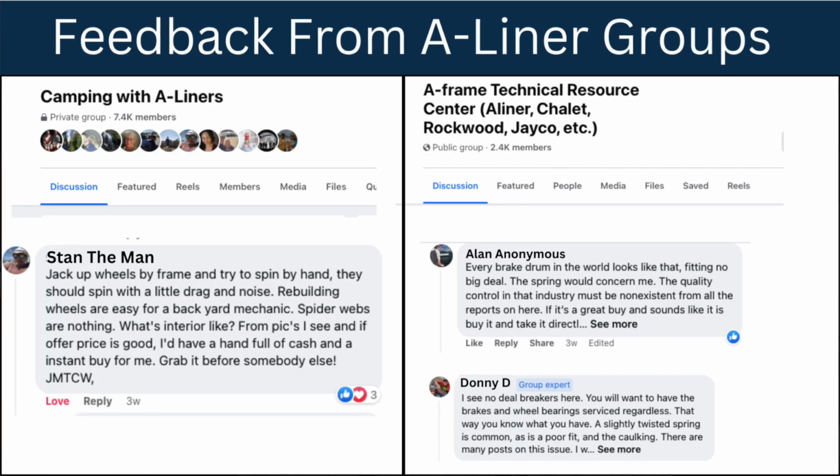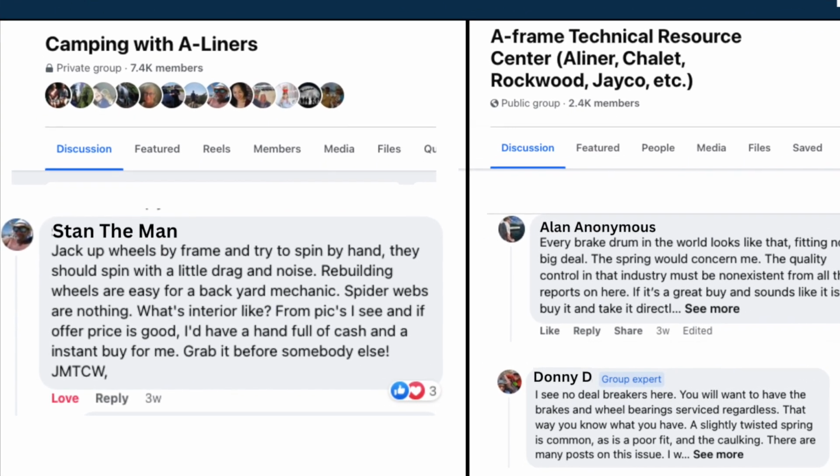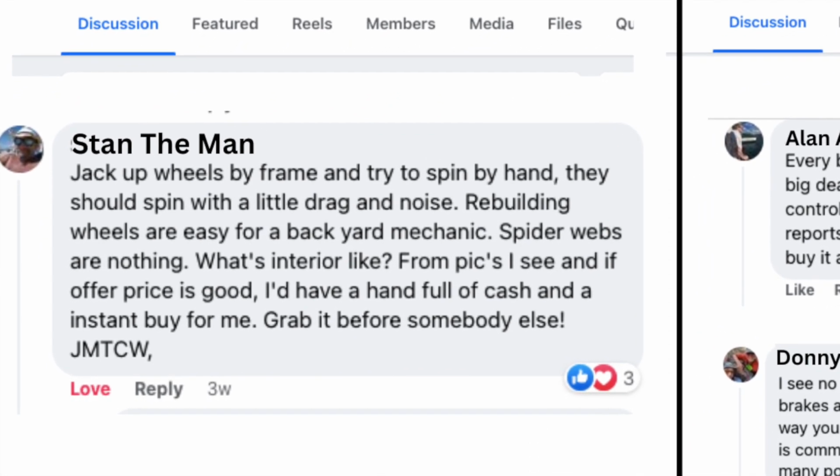All right, guys, so this is part two of our A-Liner little journey. I'm here just outside of Fresno, California. I put a post in about the A-Liner and some of the problems I saw with it, and I was talked into the idea that most people didn't think those were that much of an issue, so I came back, and hopefully I can purchase. I gotta check it out. I didn't finish the inspection on the inside, so I'm going to continue my inspection, and I'll show you that once I get inside.